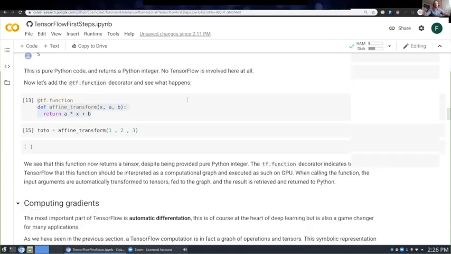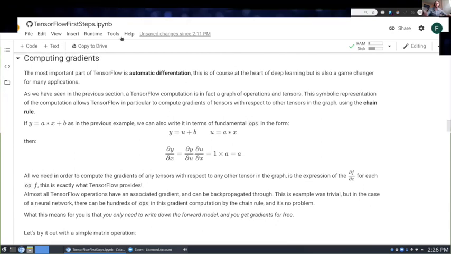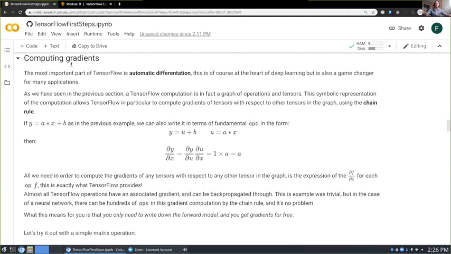It's super simple. And now, why do we care so much about this graph representation? It's because of the next point that we wanted to tell you about: you can use TensorFlow to automatically compute gradients through automatic differentiation. If you don't know already, this is super important when you want to train a neural network. A neural network is a very complex graph of operations, and you want to optimize some parameters of that graph.